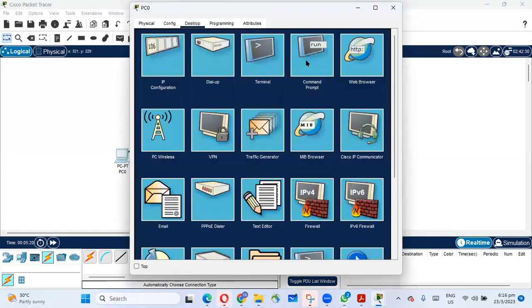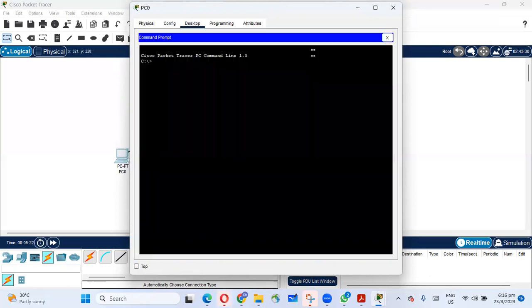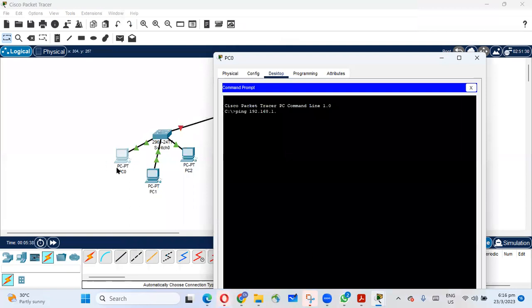I can open the command prompt and ping my neighbors. This one was 10, so I'm going to ping 12. And good, there's a reply.